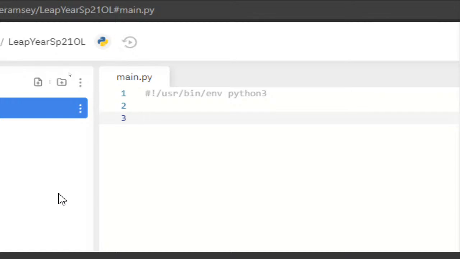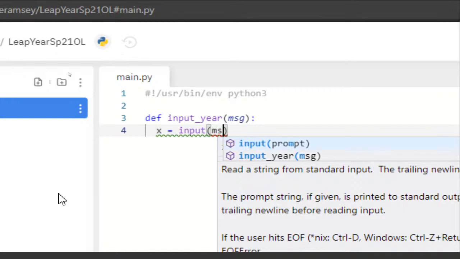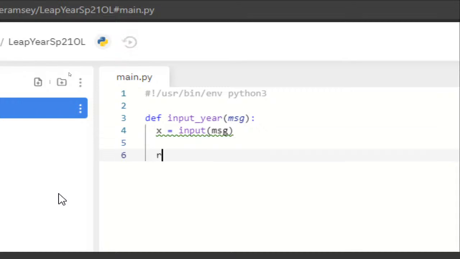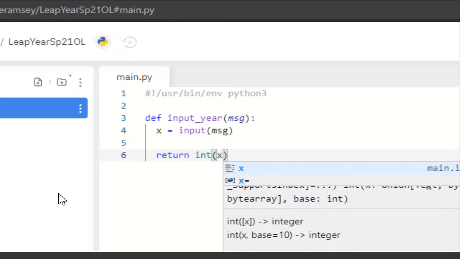And I'm going to write a couple of functions here. I'm going to write a user input function. We'll call it input year, because we're going to do something besides just get the input, although we'll pass the message to our user via the argument. And so what we'll do here is set a temporary variable, we'll call it x, to input message, and then we'll return the integer value of x, because we have to typecast it, right? Remember that everything that we bring in via input comes in as a string, and if we have a string, we can't do math with it. So if we're going to need it to be a number, we need to typecast it to an integer. So we're going to return it as an integer here.